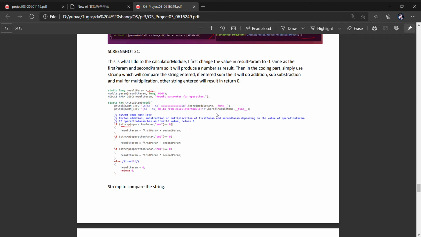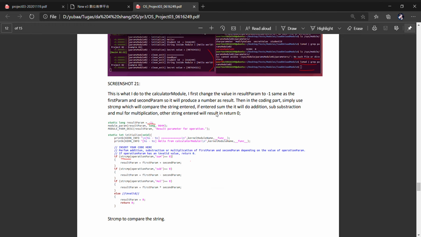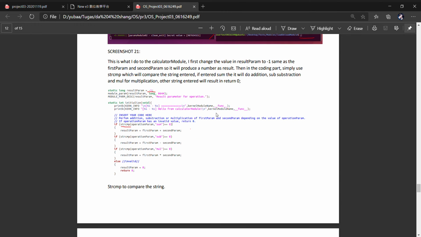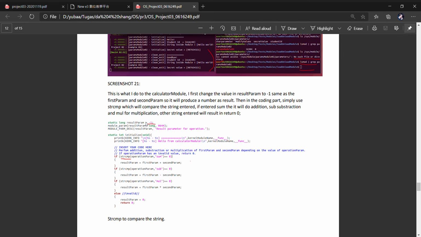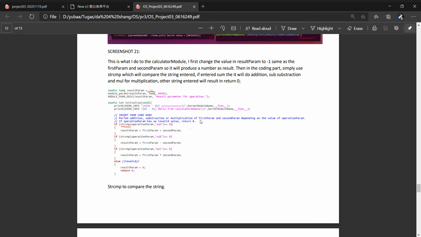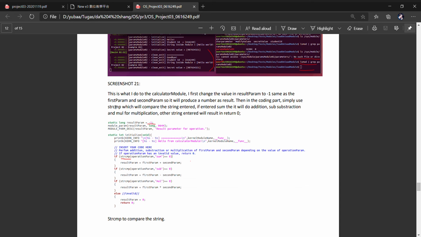Now on to the final part. This is the calculator module. So what I did is, first I changed the result parameter to -1, so it will produce a number as a result. And in the coding part, I simply use string compare.